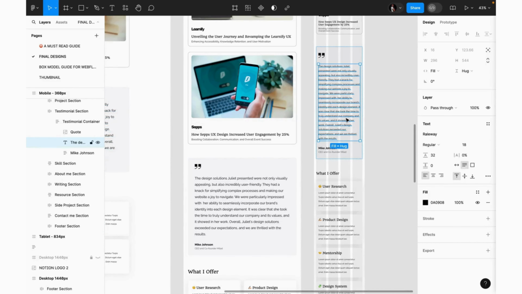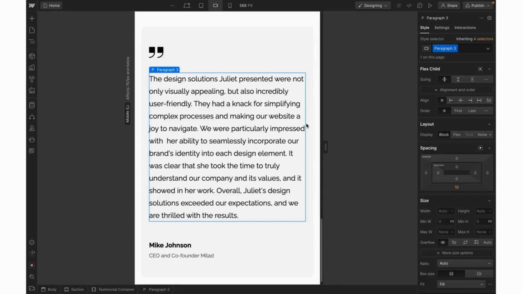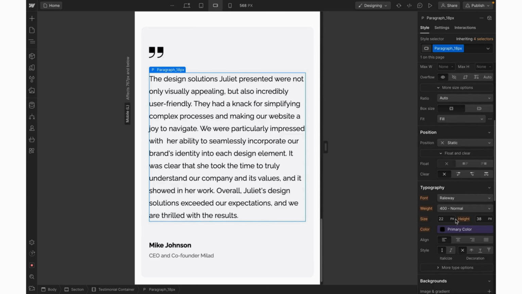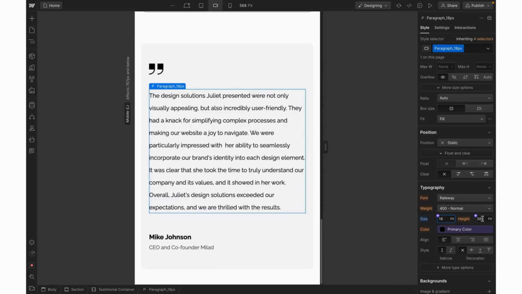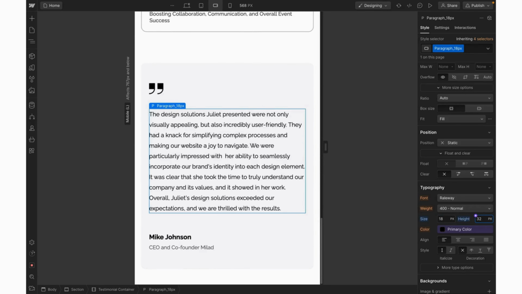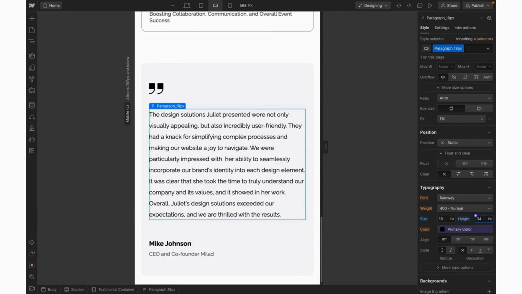And now let's check the size of this text. It's bigger. They have this set to 18. I'm going to change this to one paragraph, call this paragraph 18, and click the 3 pixel, like so. Now I'm going to change it to 18. I'm going to give the size 18 pixel. Then you can reduce the height as well to say 32. Let's switch it to 34. And then I can reduce the gap inside of it.